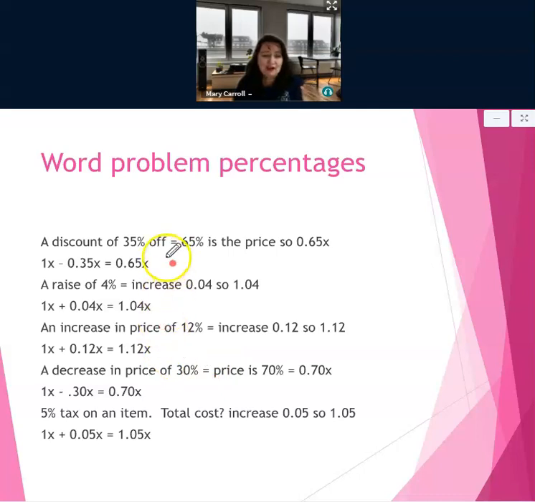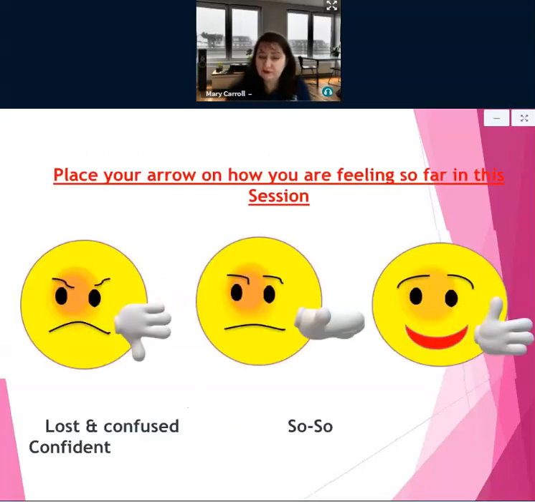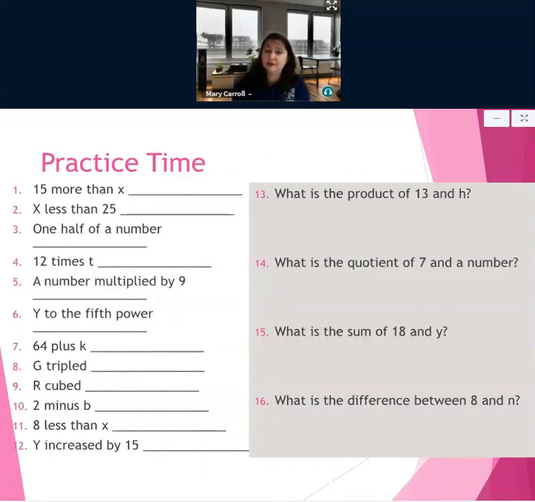All right, here they are worked out, kind of showing you what it is. I did use the letter X, just a habit of mine as an algebra teacher, but P is fine as well, okay? Hopefully you got that, and we're going to do a little more practice from the beginning. All right, I need you to look and number your page 1 through 16. You're going to now come up with a word or a sentence, a math sentence.